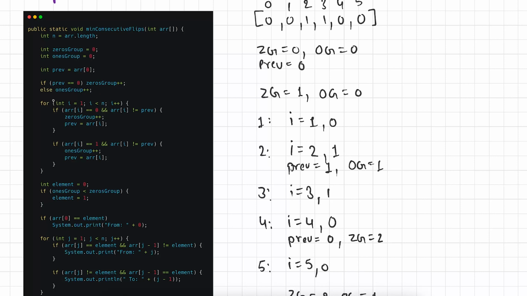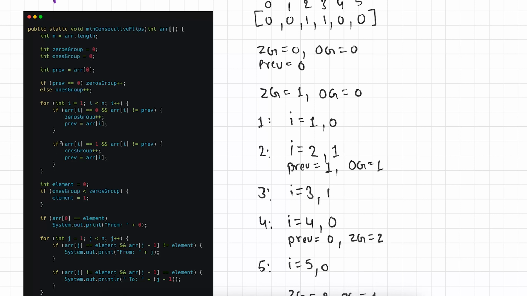Then we are running a loop from the next element till less than n, and we are checking if the element we are traversing is 0 or not. If it is 0 and it is not equal to previous, then we are incrementing zeros group by 1. It means now we are facing a new group of zeros, and we assign the current value to the previous variable.